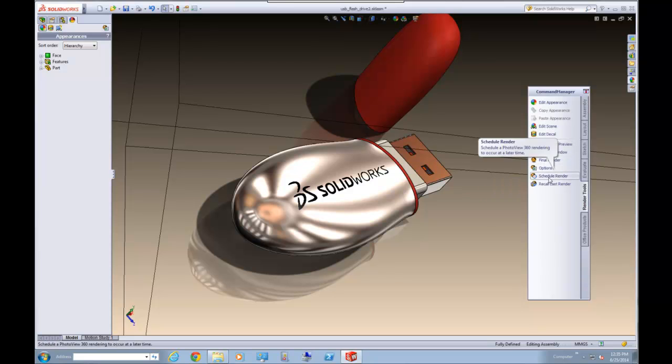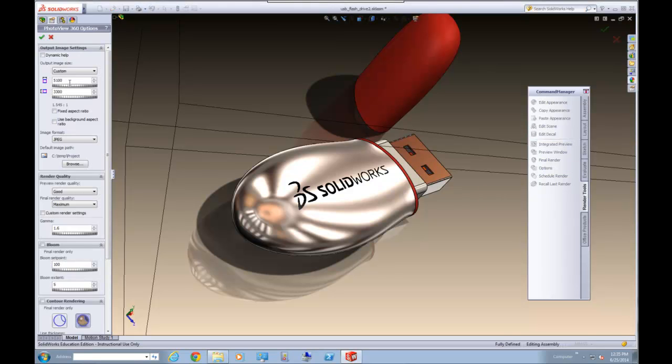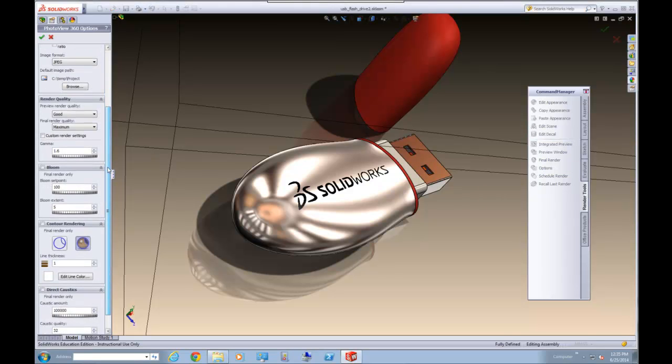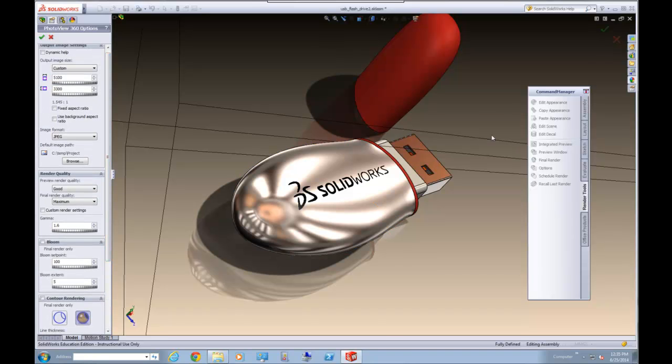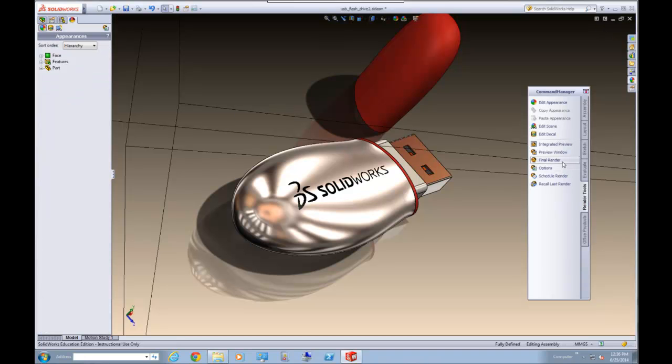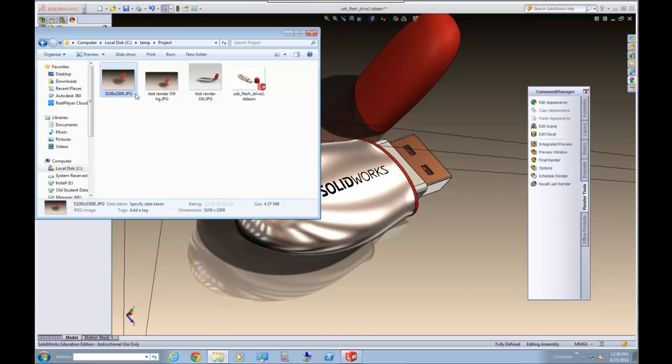All right, and just to go over the settings again, you go into options and you set your resolution there. Leave all of your other settings that I went over just the same. Now, once we're done with all that, you would want to save it like I was showing you earlier in the final render window and put it into your output.